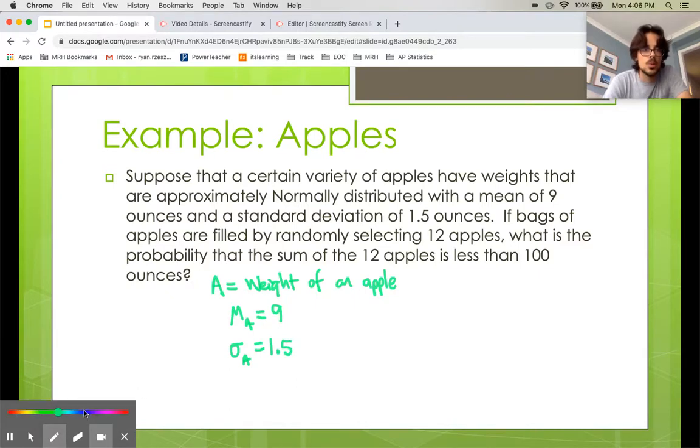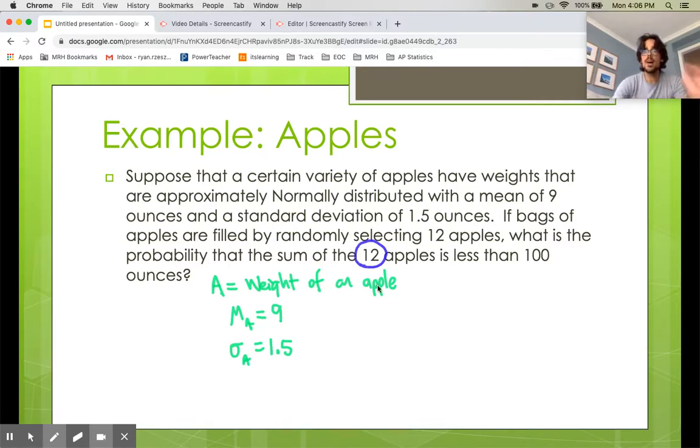And then we're going to look at a bag that has 12 apples in it. If I asked you to give me a formula for the total weight, what I am guessing virtually everybody says is, well, if I want a variable for the bag, why wouldn't it just be 12 times A? That seems logical. An apple is right here, so a bag is 12 apples. Why can't I do this? This is actually incorrect.